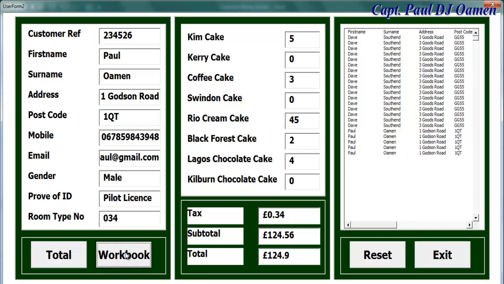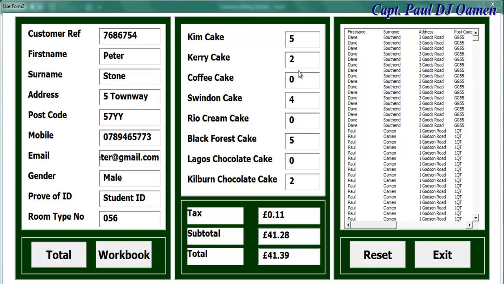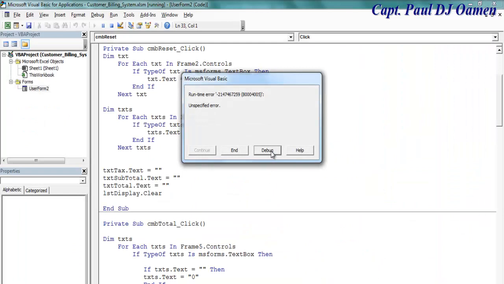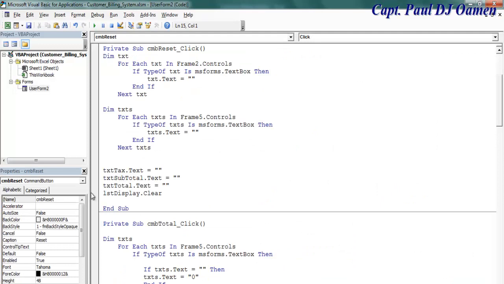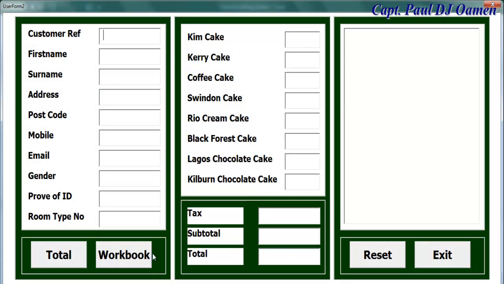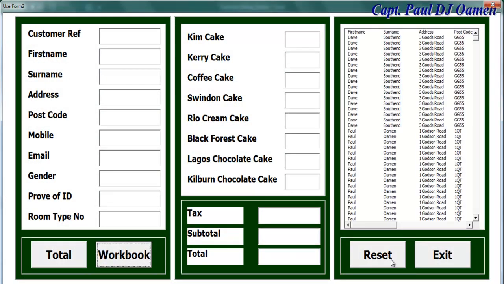Just for your information, this tutorial is actually at the request of one of my viewers out there. Guys, there's an error I would like you to be aware of, which I'm going to correct now. If I click on reset, because the data in here is directly from the spreadsheet itself, there will be an error. Look at that, there is an error. I was not meant to clear that itself, so I'm just going to delete that. Remember to take care of that. Now if I populate that and reset, nothing will happen, so that's fine.